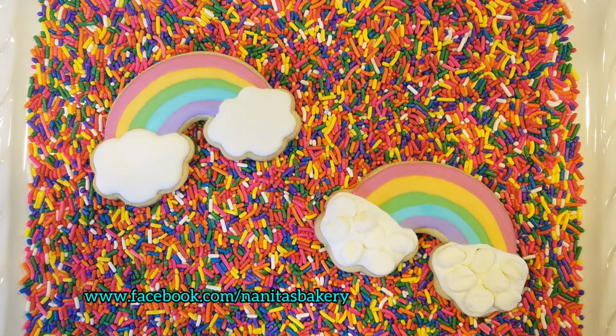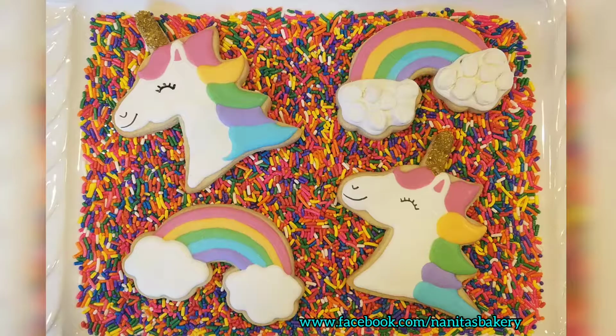And here are the finished rainbow cookies. Please let me know which ones you like better, the ones with marshmallows or the ones without.